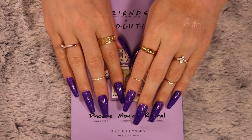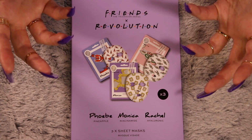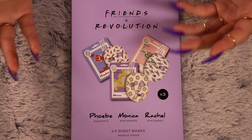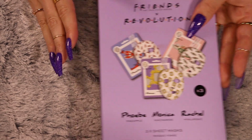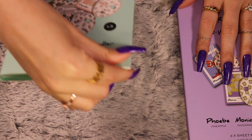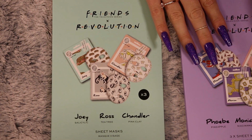It's really strange to think that, because it was such a huge thing for our generation growing up, and the generation before us, I guess, as well. But yeah, so obviously I didn't just get the women's ones, I got the guys' ones.